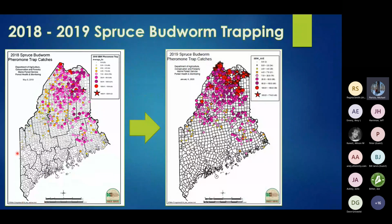But anyways, back to the main pheromone trap monitor network. Again, we have on average 350 or a little better traps all across the state, every year. Here's prior to that big 2019 event where we had all these moths fly in. Things are a little elevated, but they're not horrible at this point. You can see a couple of these larger categories, so that's what I'll focus on going through these.